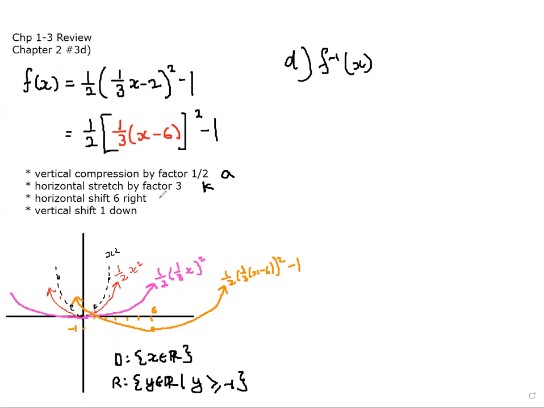Horizontal shift, 6 right, that is my D value. That's 6. That negative represents a positive direction. And the vertical shift down is from the -1. That's the C value. I did a quick rough graph. This is my parent function. That's a vertical stretch. This is with the horizontal. And now we have the translations. And here are my domain and range. Hope that is enough. That will suffice.